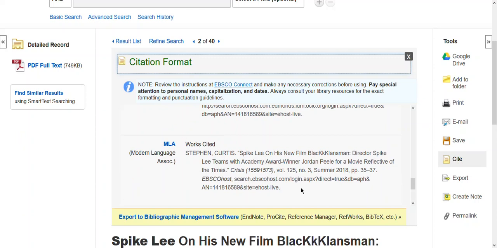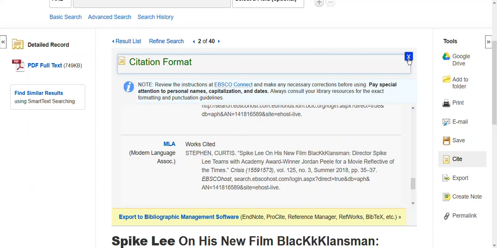What I would say about using these citation tools, they're very useful. You don't have to start your citation from scratch, but if you do use them, you can copy and paste it, make sure you put it in a draft, and you double check it before you turn in your final essay, because any type of computer generated citation does have errors in it, so you want to make sure yours is as clean and perfect as possible.